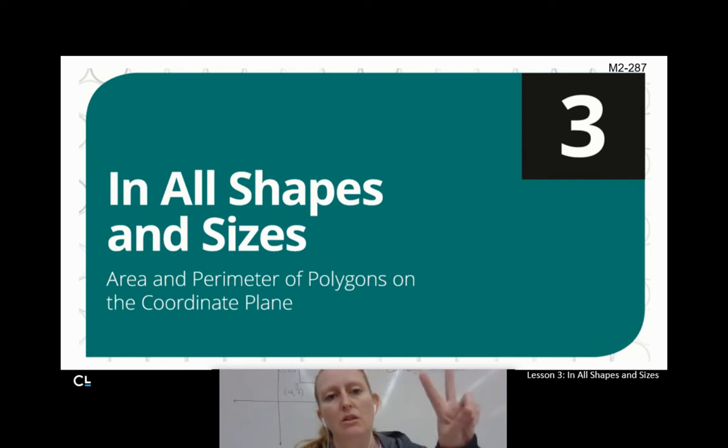Lesson 2.4.3b. We're on day 2. So we've been doing area and perimeter of polygons on the coordinate plane, and we learned some cool tricks, right? That if you cut things up into rectangles and triangles, you can find the area. And of course, we can always use distance formula to find the weird sides to help us out with perimeter and various other things.